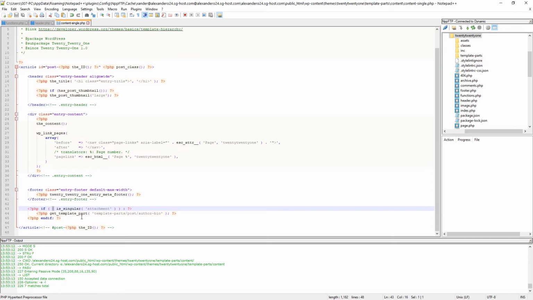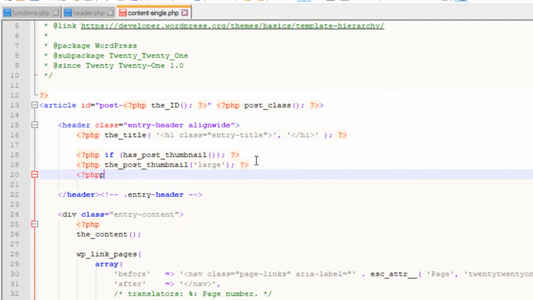Now, let me also mention one thing real quick because it's important. You may have noticed that with this if statement, there is the endif condition right here. So basically, we're ending the conditional function. You don't always have to use the endif when you're running the if statement, okay? It's not always necessary. However, for good practice, I would recommend that you always close your if statement. So in this case right now up here, I will simply come back in here and say PHP and then endif, and there it is, add the semicolon and then close the PHP tag.